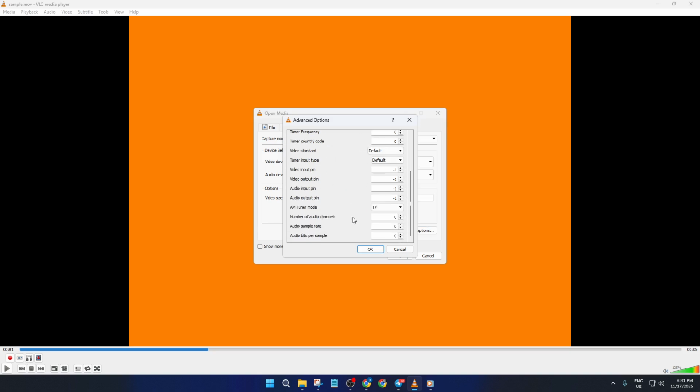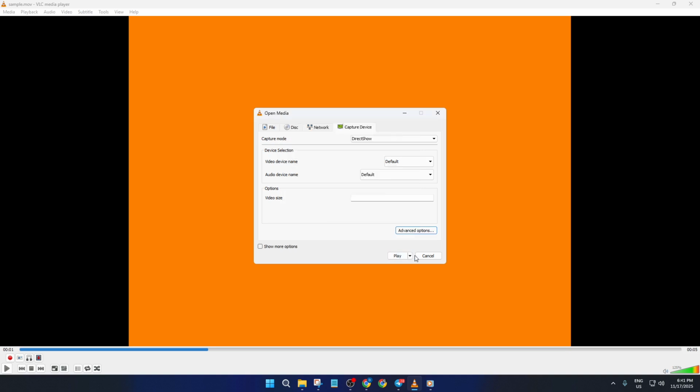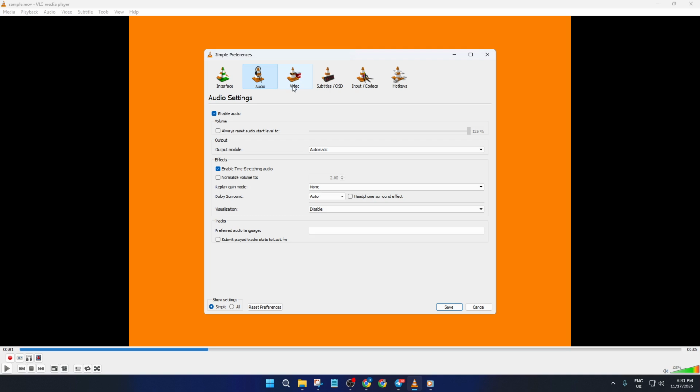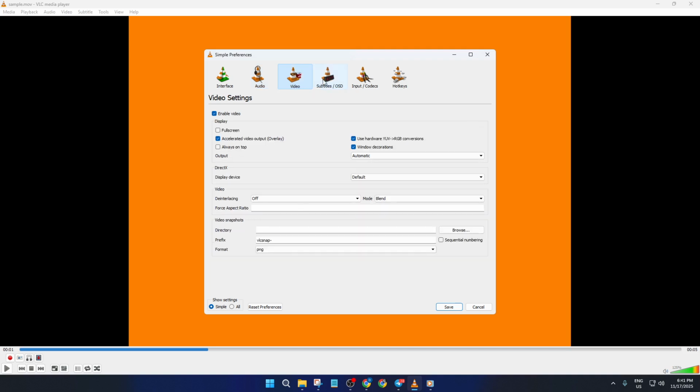Want to boost your audio and video quality? For sound, go into Tools, Preferences, and enable Force Detection of Dolby Surround, plus set your audio output to Dolby Surround. This punches up stereo tracks to give them some extra space. For smoother video, in Preferences, Video Display Output, choose OpenGL if you're on Windows and restart VLC. It's a tweak that can make playback noticeably smoother, especially on older computers.